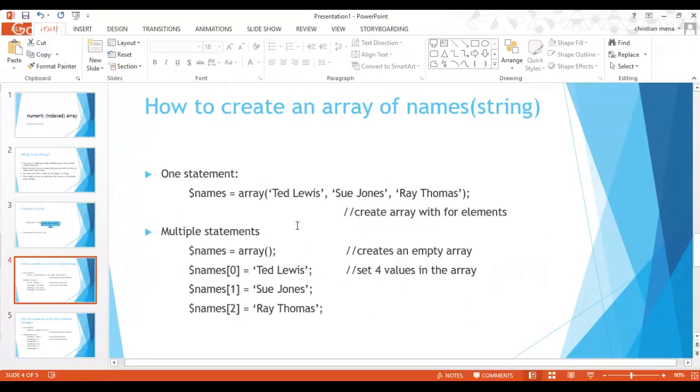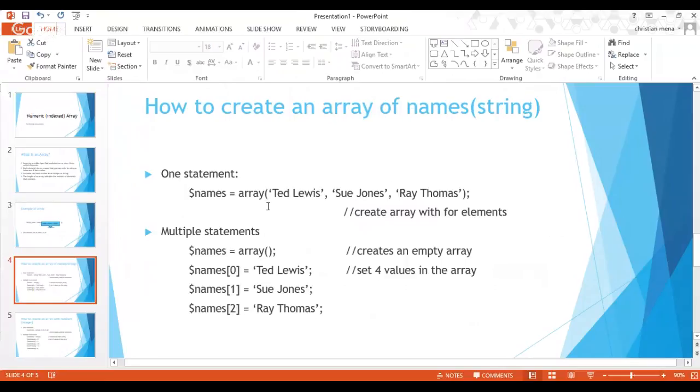Now, the other way to create an array is by multiple statements. In the first statement, we declare the name of the array, which in this case is names. But then when we create the array, we create it empty because we're going to be adding elements to this array on the other 3 lines or 3 statements.